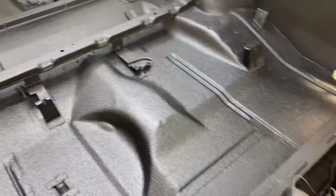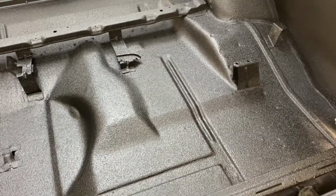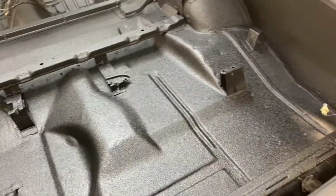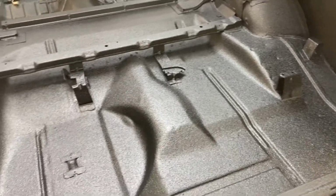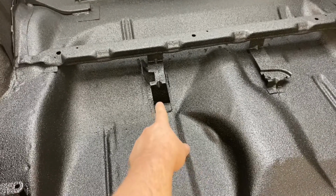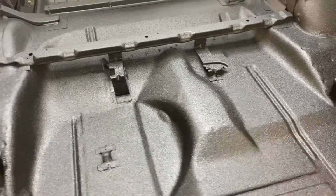All right, guys, there's that close up of this here. And all this is gonna get covered. I forget what he said exactly. I don't think he gets carpet back here, but he gets something back here where you don't see any of this. We basically wanted to do this for the protection. These are all original. This was that part right there that I had to fix. It was rusted up to here, so I cut that and made a new piece come down, but it's good to go now.